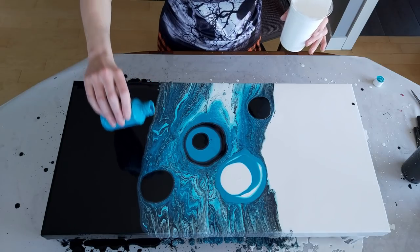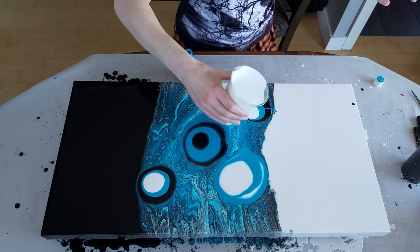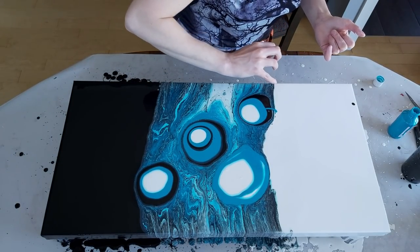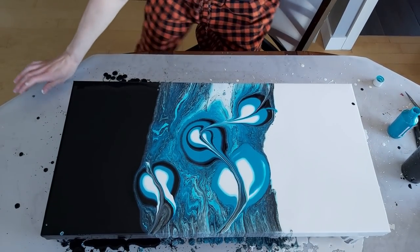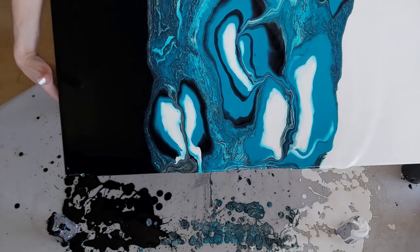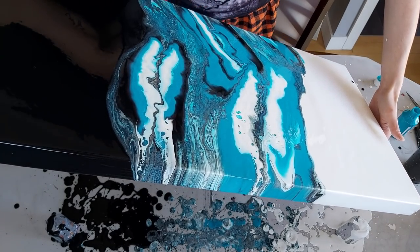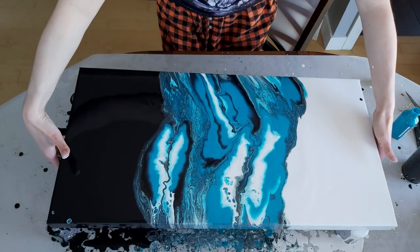I added some water in my white because it was too thick. And you know what? I'm gonna go old school MelyD style and put my finger through. And start this over. That is way better.